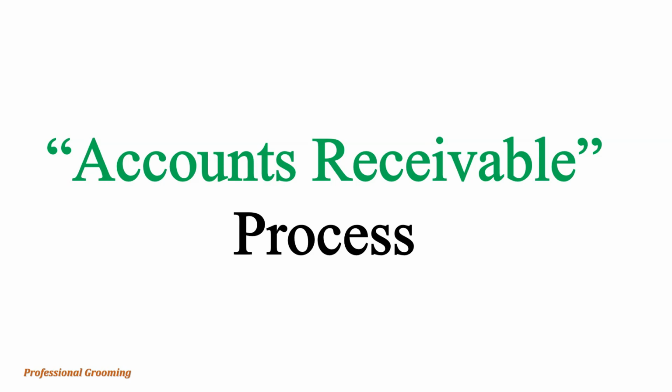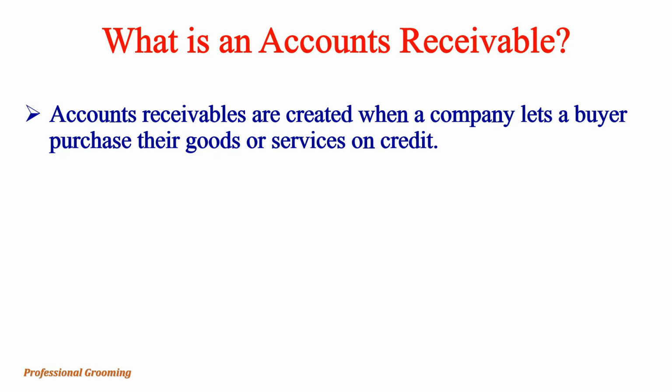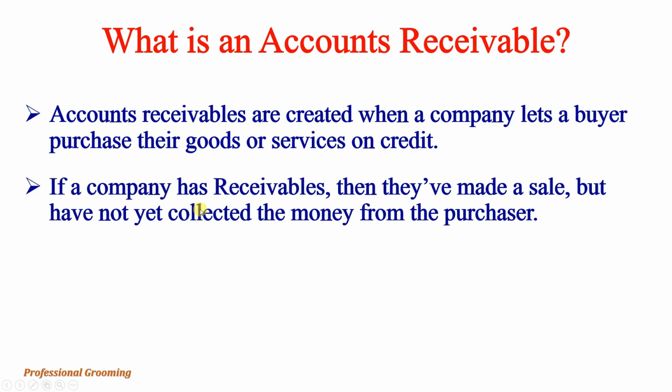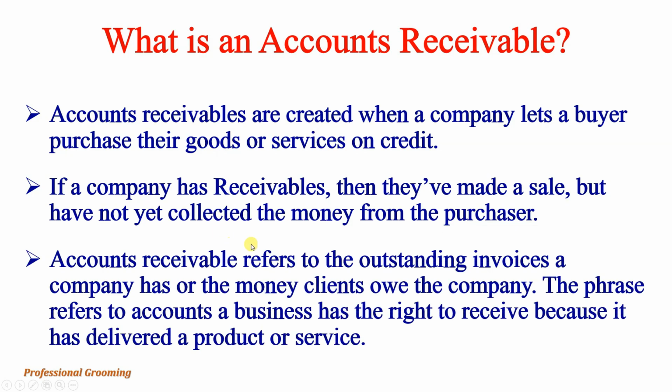Let's look at the definition of accounts receivable, like what is accounts receivable. Accounts receivable are created when a company lets a buyer purchase their goods or services on credit. If a company has receivables, then they have made a sale but have not yet collected the money from the purchaser. So accounts receivable refers to the outstanding invoices a company has, or the money clients owe the company. The phrase refers to accounts a business has the right to receive because it has delivered a product or service.